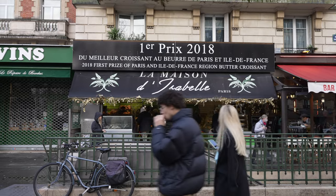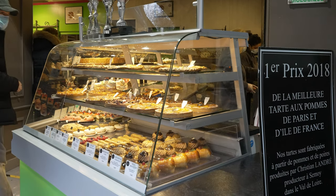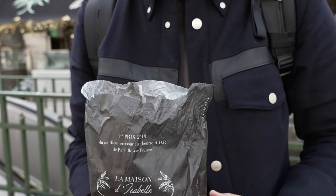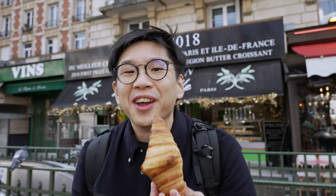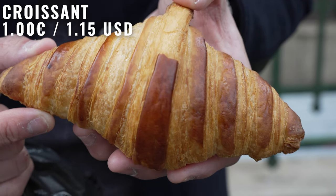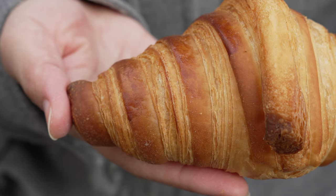We are at La Maison d'Isabelle and this is currently my favourite patisserie for croissants and baguettes. This place has won the best croissant competition in 2018. We have tried quite a number of croissants and I think these guys have something really magical going on. We have purchased one of their croissants and a pain au chocolat. Let's quickly start with the croissants first. That butter fragrance, it gets to me every time. Such a marvellous creation — look at this croissant. It's one of the more pretty ones for sure, one of the more delicate ones, very uniformly coloured as well.